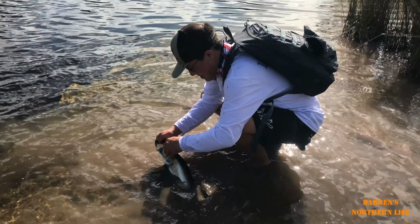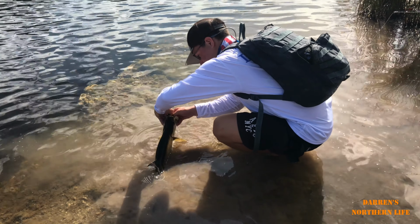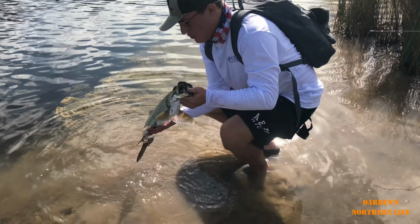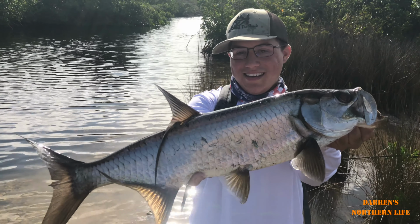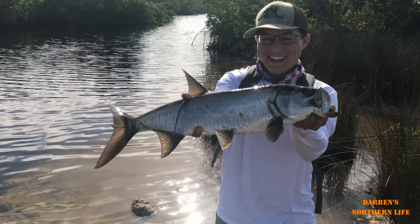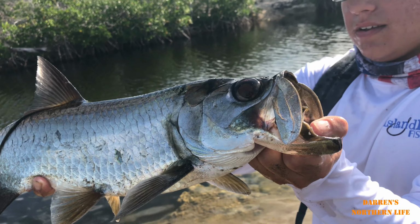Whoa. Oh, he definitely got me wet. Worth it. Yeah, we'll definitely do that. All right. Get him off. All ready? Yep. Get a little shot in this pretty one right here. All right, guys, look at that snapper. Beautiful, gorgeous fish. Tarpon right there. Sorry, did I just say snapper? Yeah, you said snapper. Juvenile tarpon right there. Beautiful. Wow. Just gorgeous. Get the mouth.